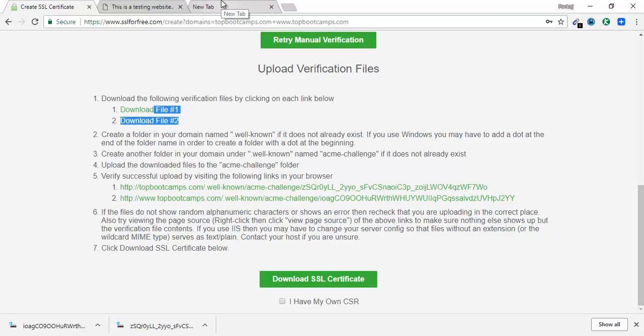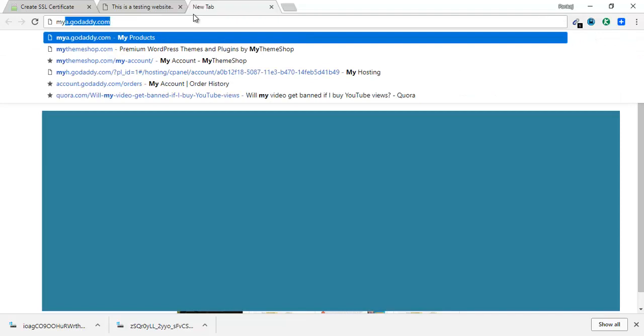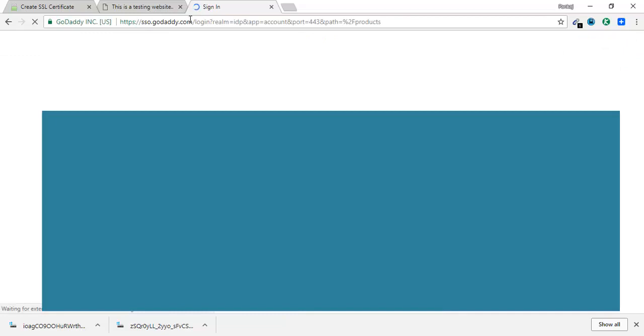So let's do that now. I'm using GoDaddy, so I'll be going to the file manager of GoDaddy for my domain name and upload both the files inside the folders.